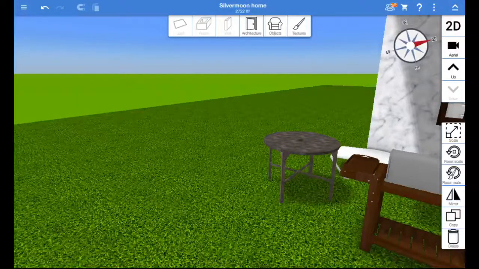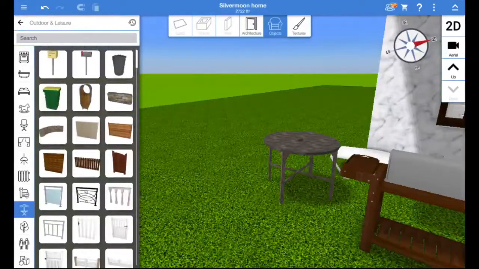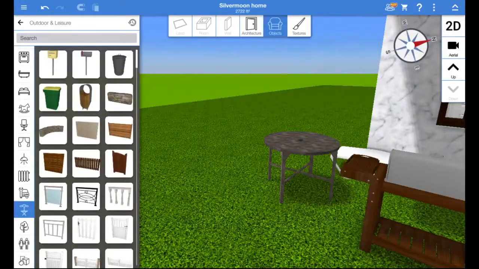Alright, so I got a table and I got that. The problem is the parasol is too damn big. I think the problem is that the table's hole is too big. I looked to see if there was one that was close to the shape. Alright, we can put a swimming pool in too. I'll do that in a second. Alright, well, we got chairs. We might as well put those around the table.